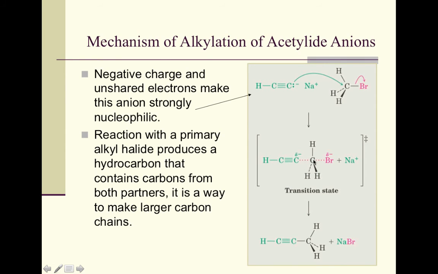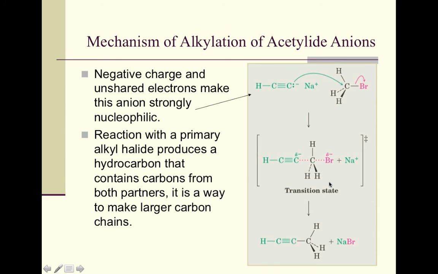This transition state, do you notice this carbon has dotted lines to the left and dotted lines to the right? And actually this is going to be planar. These hydrogens are all planar at this point. So what's going to happen is it's not actually bonded to this carbon. I have a partial negative charge here holding on to this carbon and a partial negative charge holding on to this carbon here. So this is a transition state.